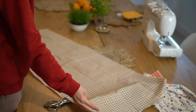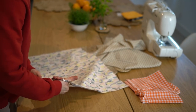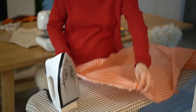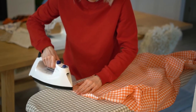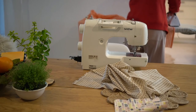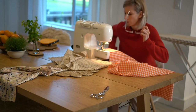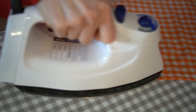I've been on the hunt to find some cute kitchen towels, but I just couldn't find the patterns that I prefer. So I decided that I'm going to buy some fabric and just hem them and create some kitchen towels, which I'm going to mostly use under the cutting board so it doesn't move as I'm cutting. And also if I pack food for myself or for my family, I like to wrap all the dishes in this type of kitchen towels that are a little bit more festive.